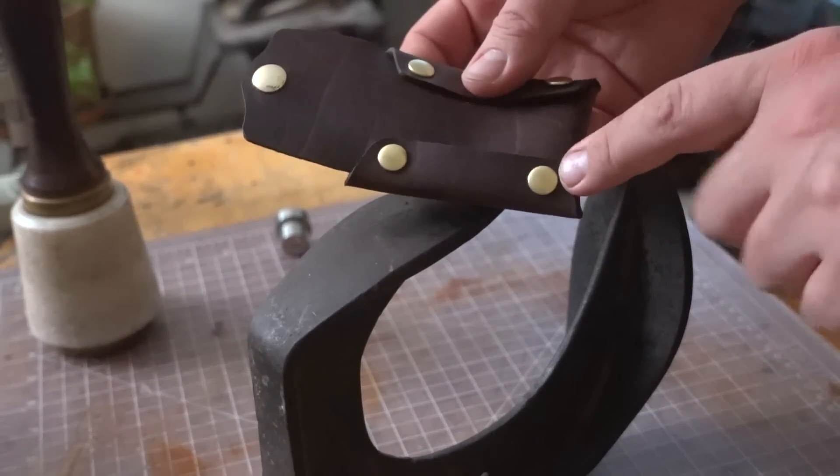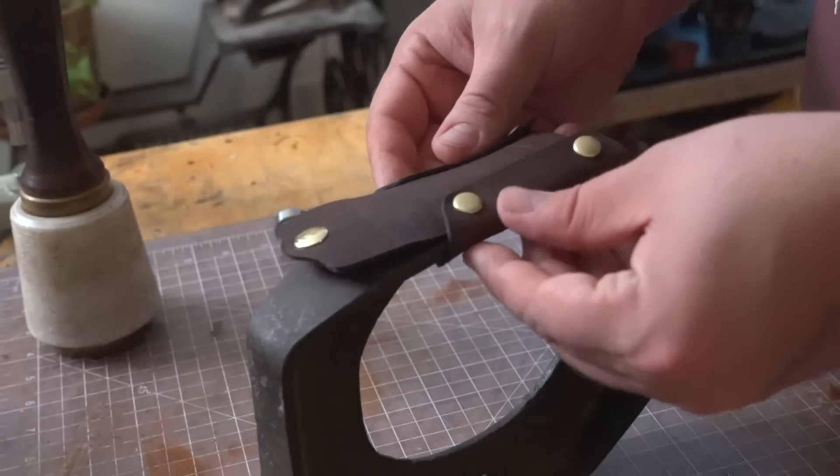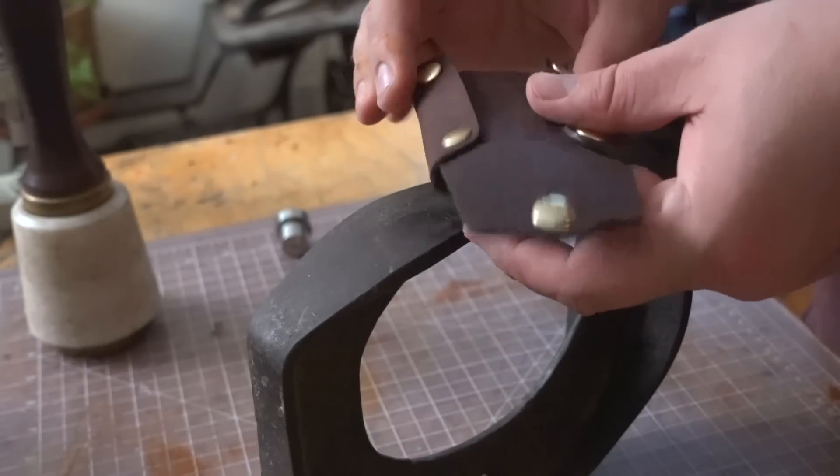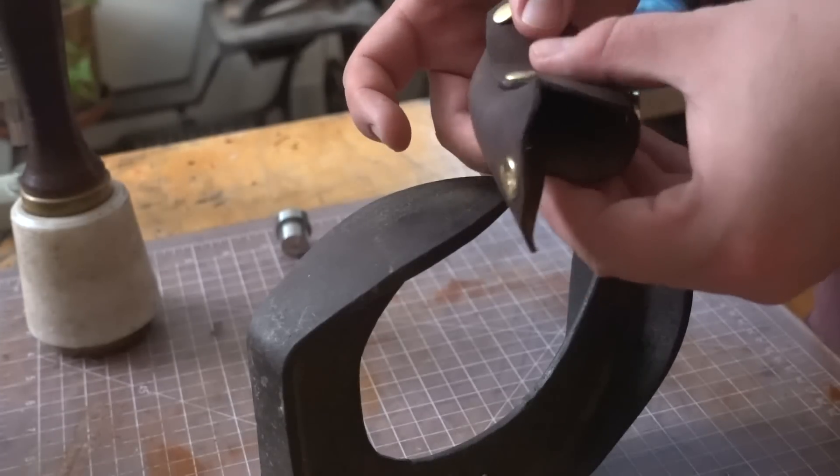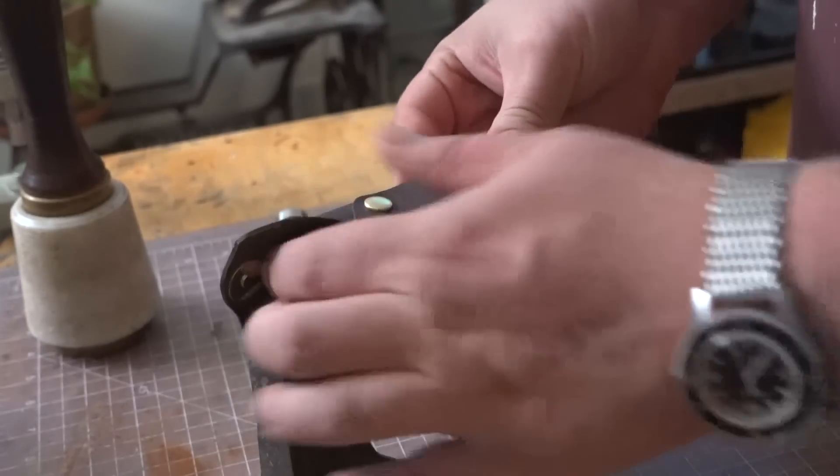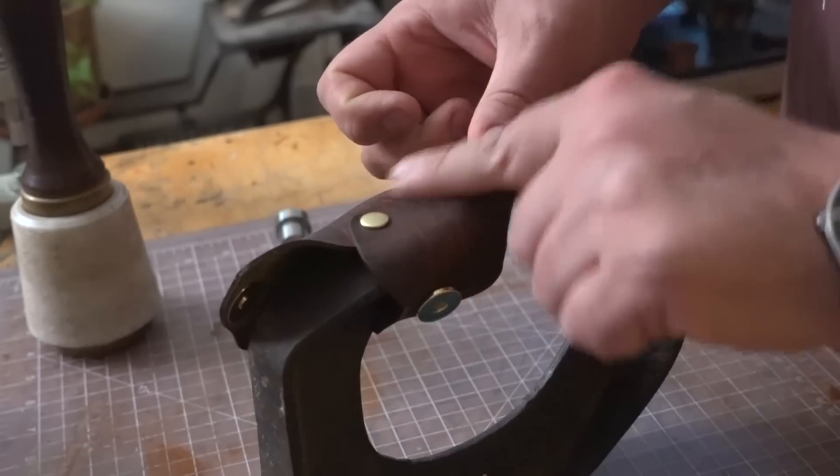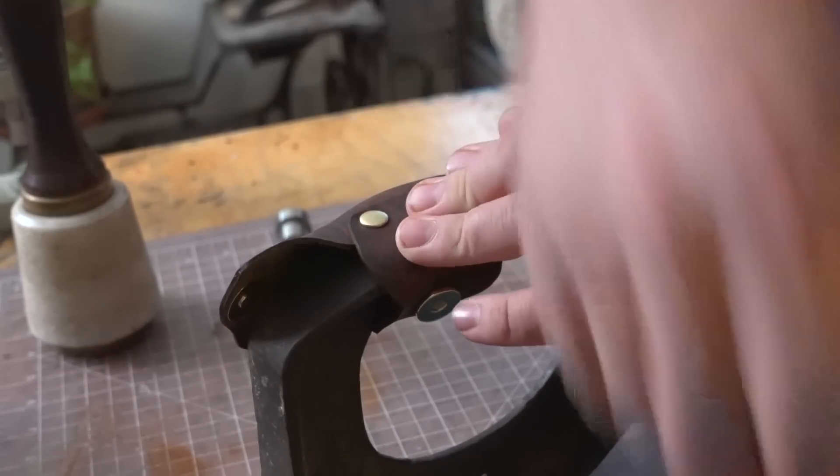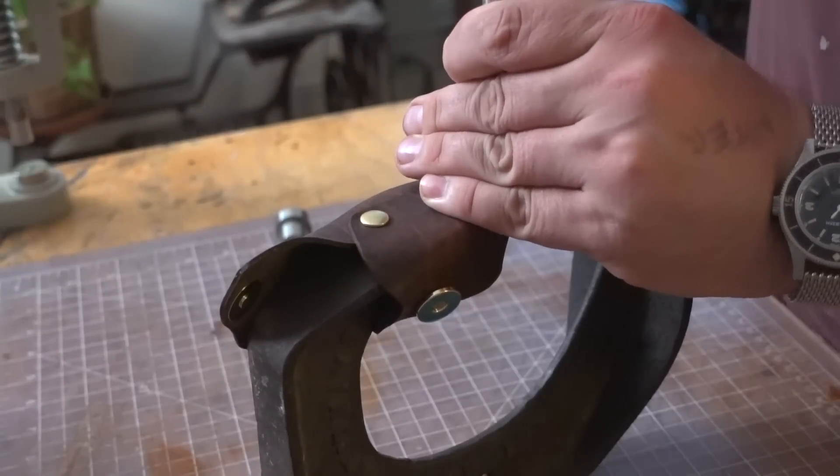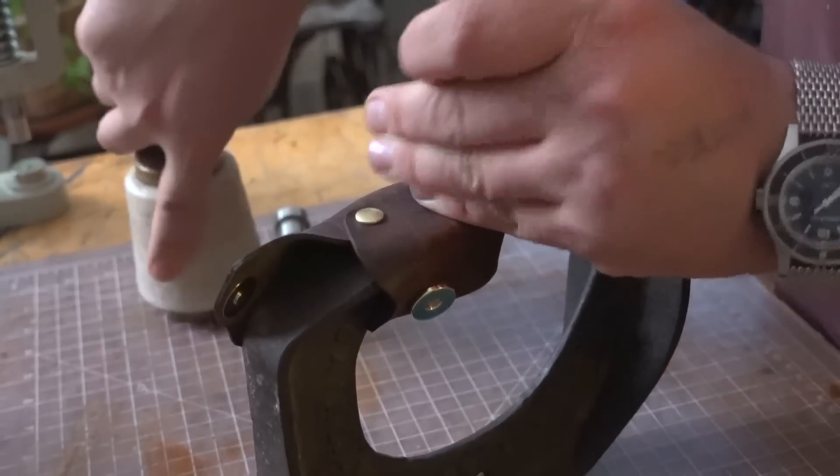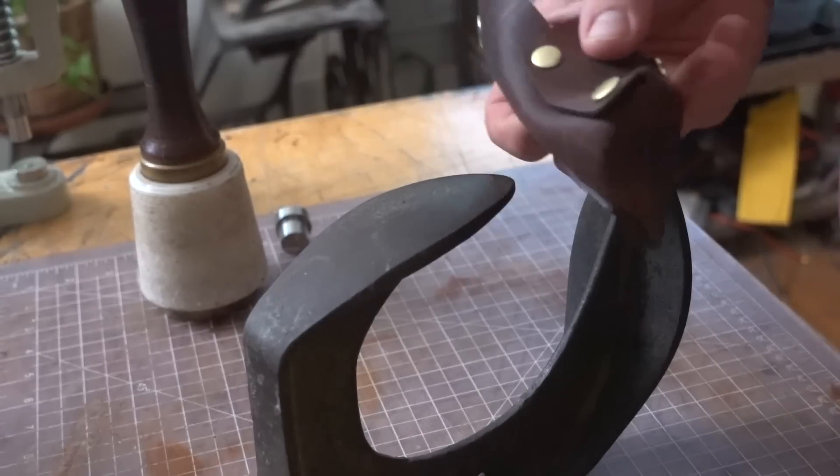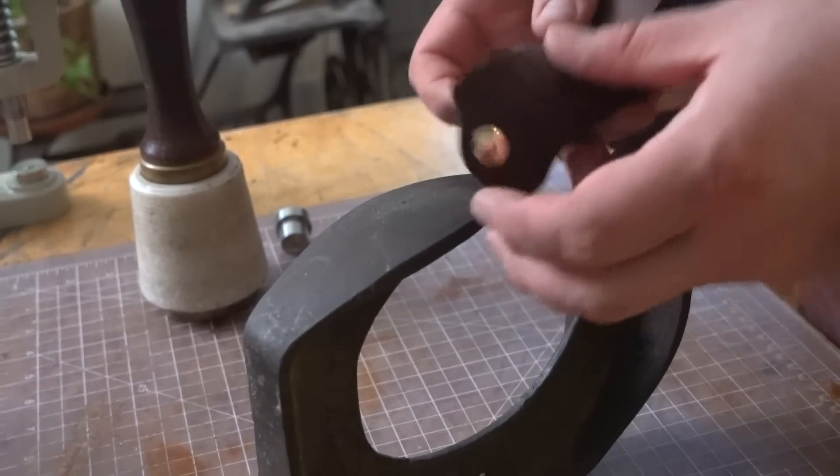So to set our bottom rivet, instead of going into our shoehorn like this, we want to go and squish. So this is the wallet closed. We want to turn it sideways and squish. Then we can get our rivet just in there enough. You want to make sure this part's nice and tight. And we'll catch the end of that shoehorn. That's one. And you can see we kind of have that shape and the other one's ready to be set.